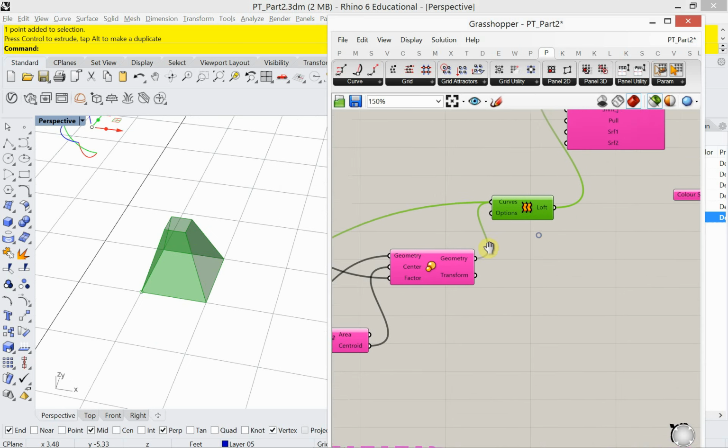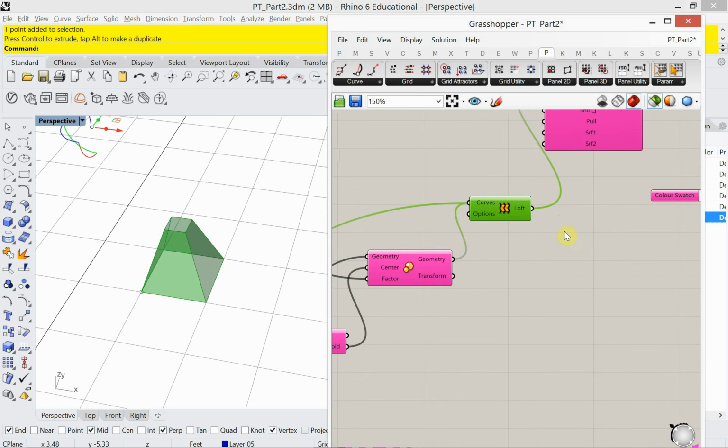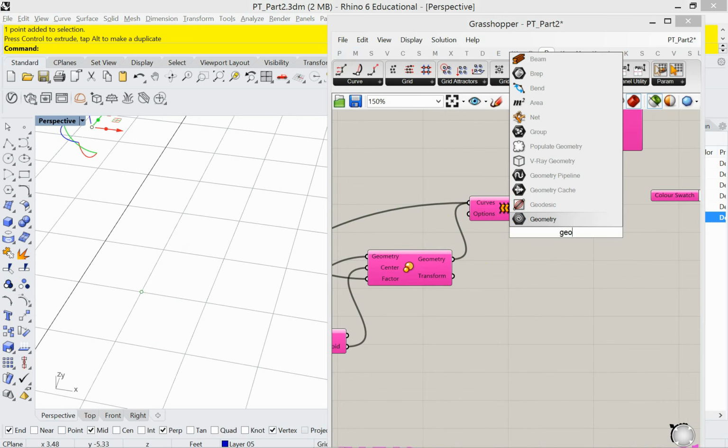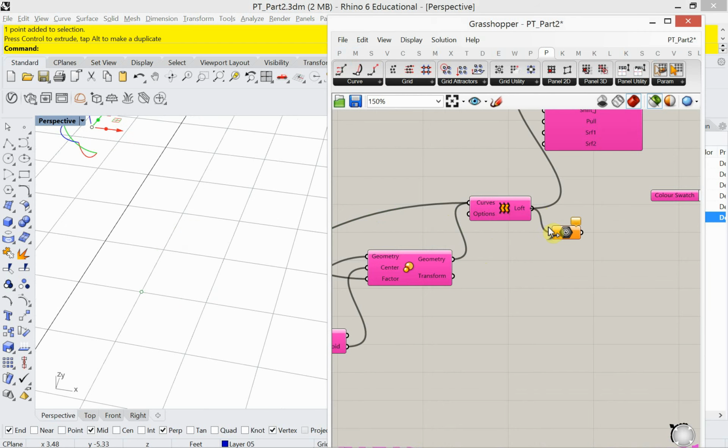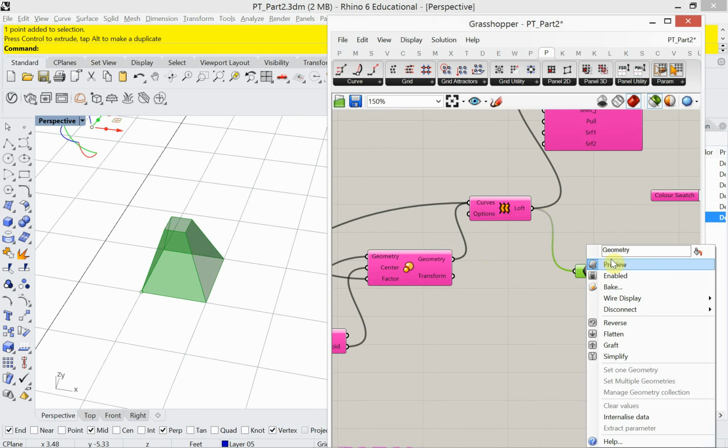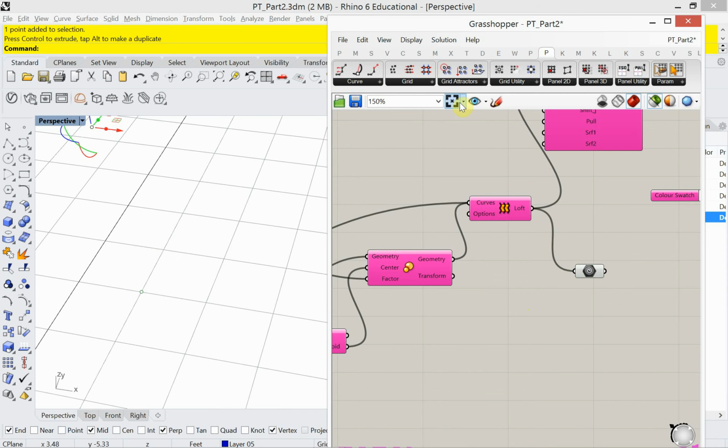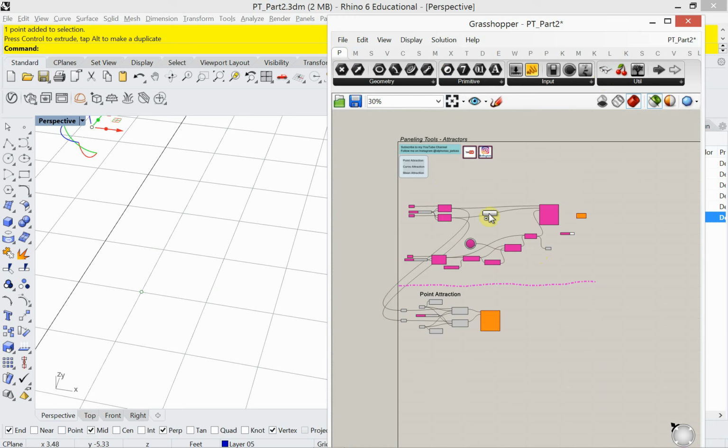Okay, so I'm going to put this into a geometry capsule. And I'm going to call this one unit to tessellate. Now what I haven't turned on is my bifocals.